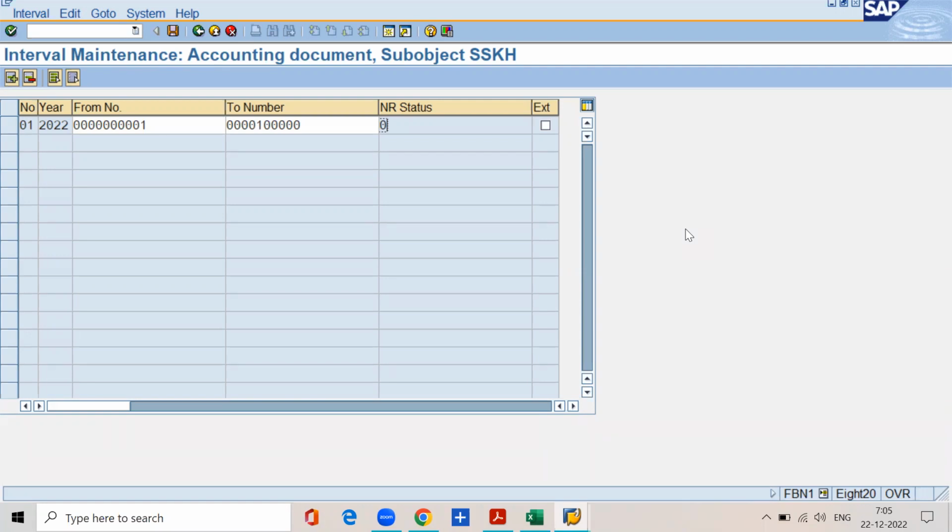With every document we post, the system updates the number range status field automatically.